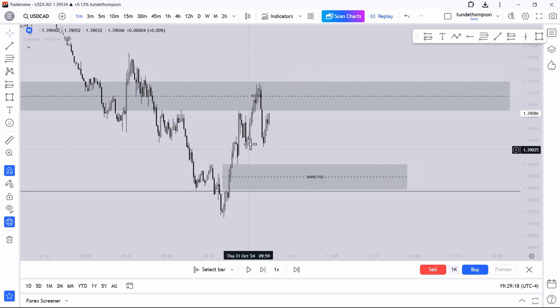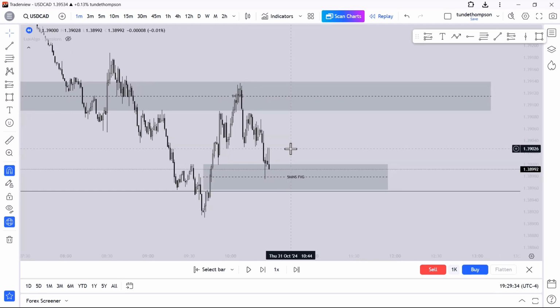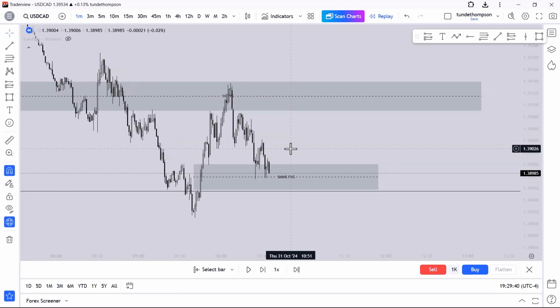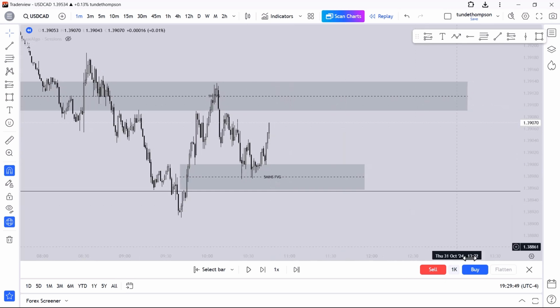If the 1 hour fair value gap actually wants to hold, then you want to see a break in structure, and also inside the 5-minute fair value gap, you want to see a total disrespect. But in this case, we didn't see a total disrespect, but we saw an upward push in the market, breaking with the body and not with the wick, which shows us that the 5-minute fair value gap actually wants to be respected, and this signifies that we can go on and buy.